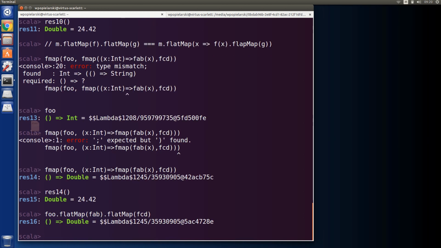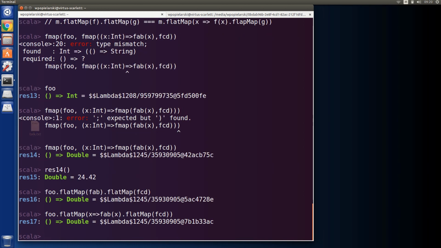And of course, I can rewrite exactly this guy. So in my case, it will be foo flat map x. I'm not sure if I have to give a type. Probably not. fab applied to x, flat map fcd. Yeah, exactly.